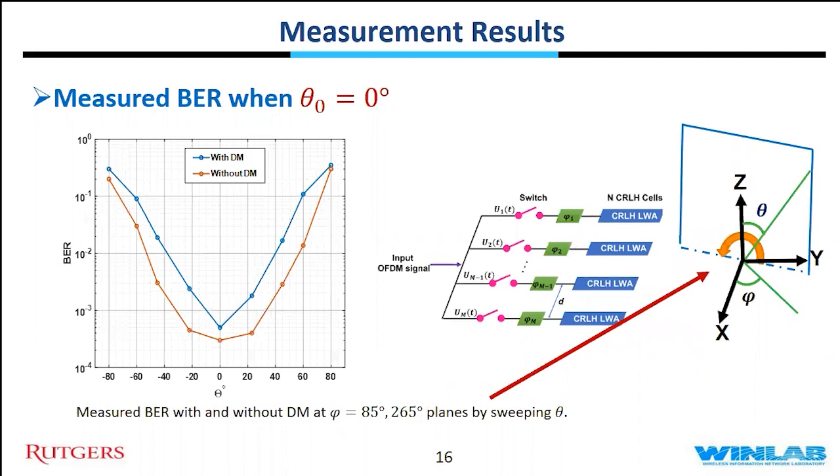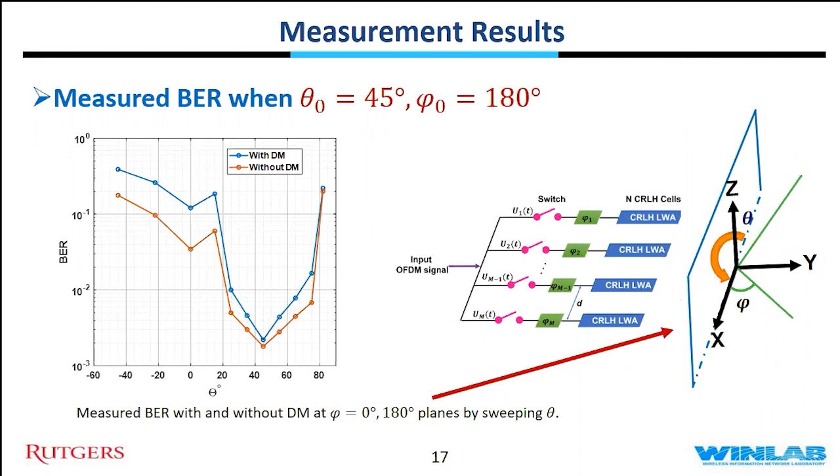And this is another measurement in another plane, in order to show that this is a 2-dimensional directional modulation array. So we changed the plane and also changed the location of the receiver in this plane, and the result is shown here. In the desired angle, you can see that we achieve a low bit error rate, but in comparison with without directional modulation, we achieve much higher bit error rate in other unwanted angles.